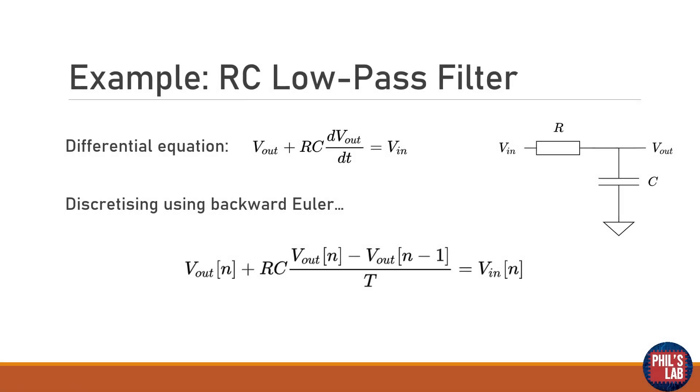So let's try this out with our RC low pass filter. Remember we had derived a differential equation using Kirchhoff's voltage laws and the simple current voltage relationships for resistors and capacitors and this is our differential equation. Now all we need to do is replace any time we see a v_out or v_in we replace it with a sampled version. So v_out at the sample n or v_in at the sample n. The derivative we are using the backward Euler method where we simply replace the derivative by the approximation of the derivative at that sample. So v_out(n) minus v_out(n-1) divided by the sample time T. And this in fact is our difference equation.